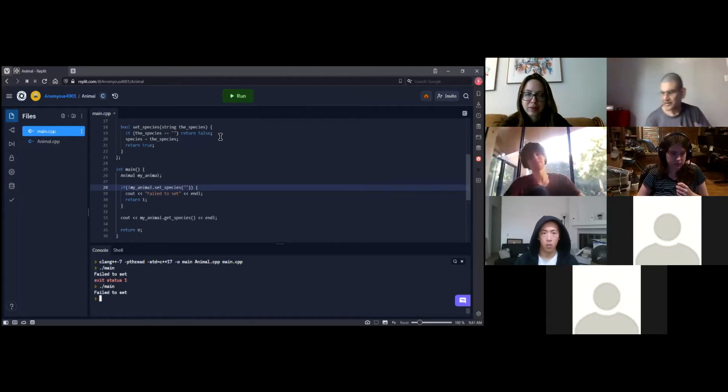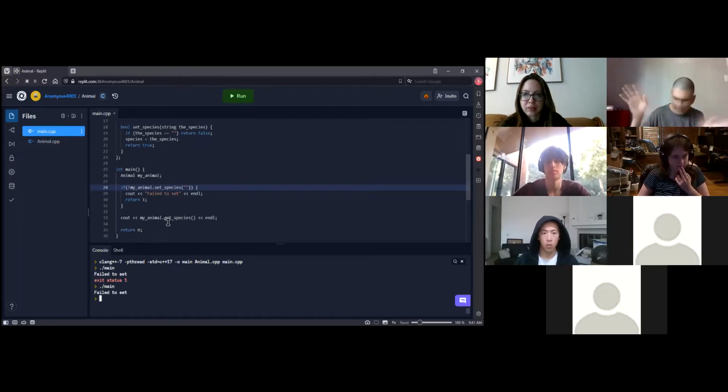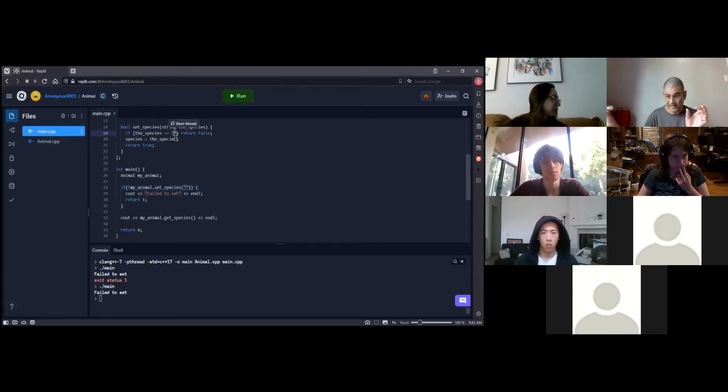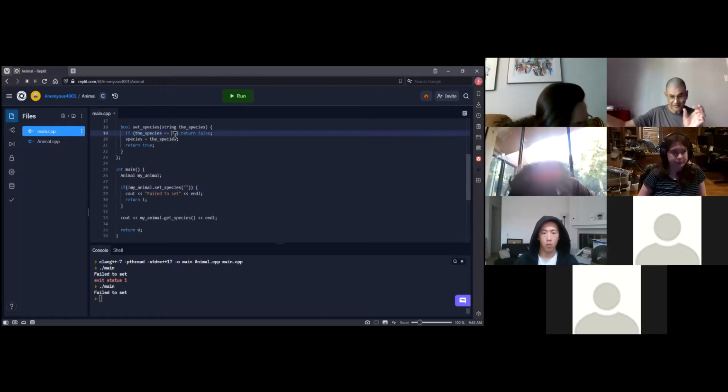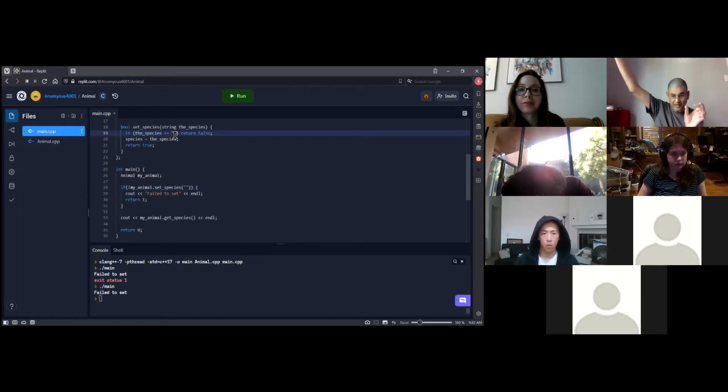So the reason I was concerned was that if the designers of C++ didn't account for the fact that C++ programmers would compare a string to a pointer, because on the right-hand side is a native string. We talked about native strings last class, right? A native C string is just a pointer. It is not a string object. A pointer is just four bytes. It's an address, a memory location.